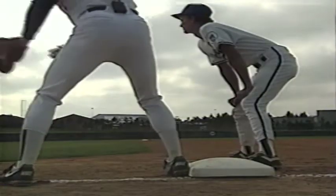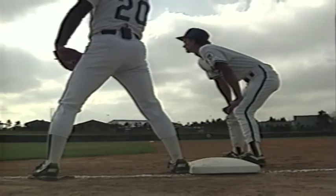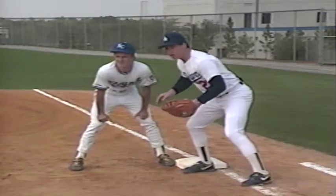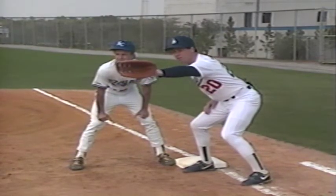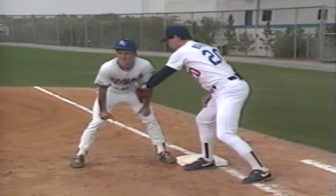When the pitcher is on the mound area, you should be ready for a quick snap throw over to first base. I crouch slightly, I hold the glove out, I'm looking towards the pitcher. I don't want to take my eyes off the pitcher, and he throws it into the glove.